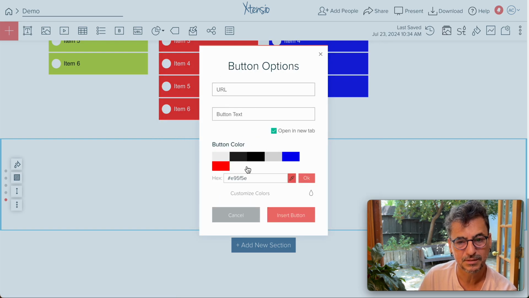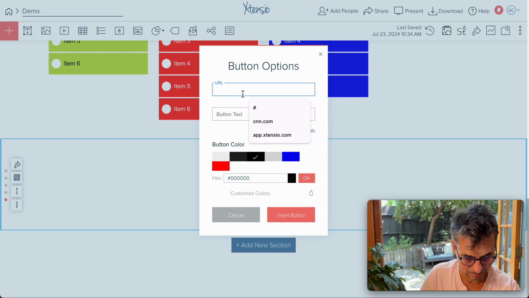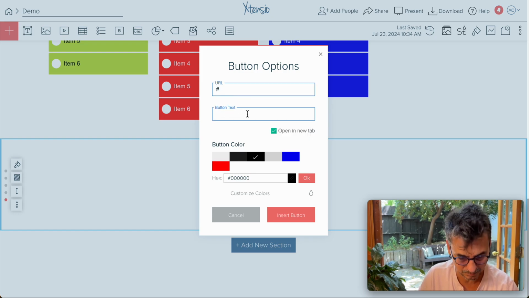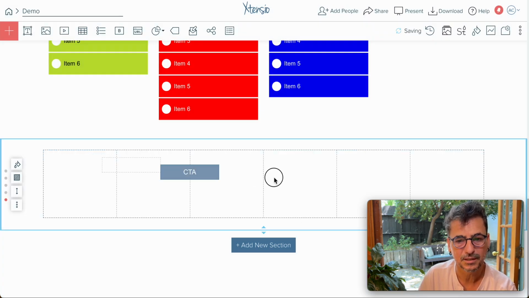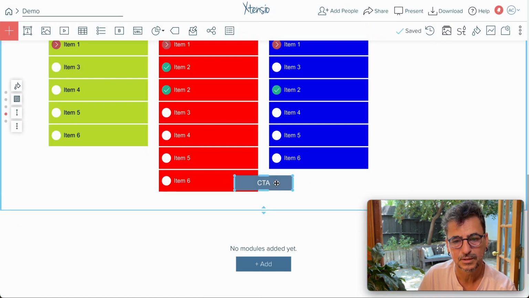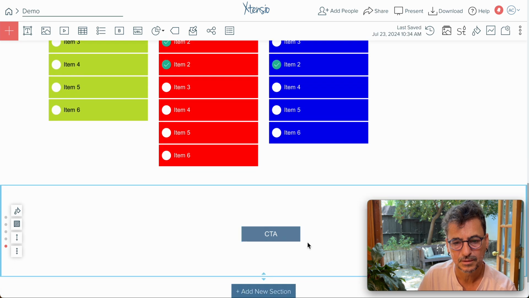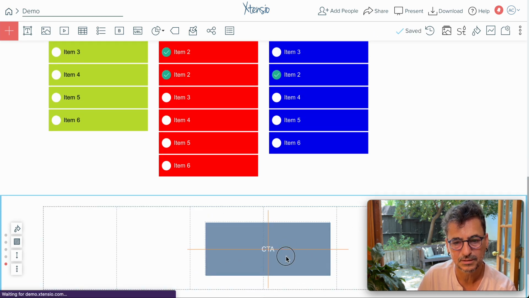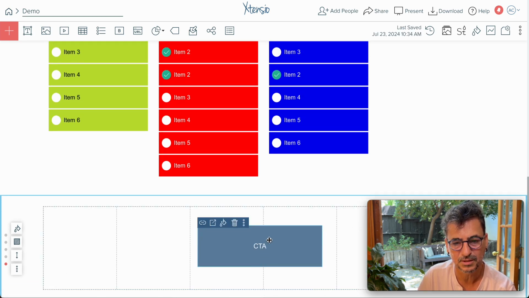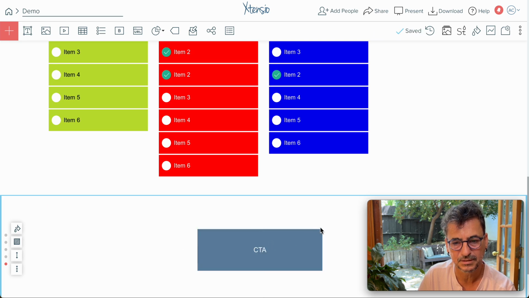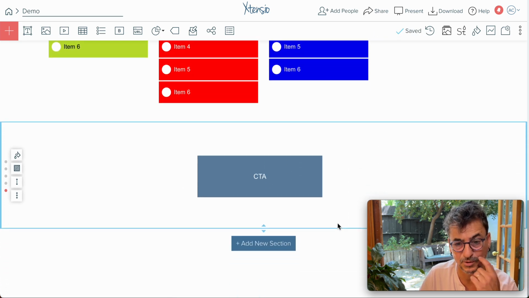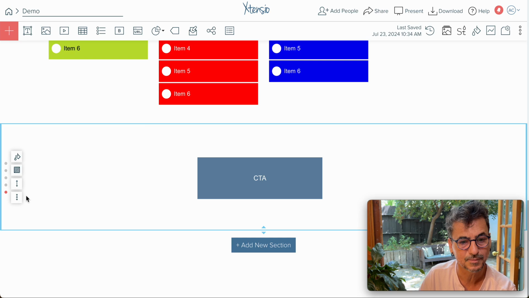You can add buttons on Xtensio, so I'm just gonna put CTA as call to action, and then move it in the middle, and then I'm gonna resize this. It's a chunky big, maybe too big, button that can be linked to another folio or an external source.